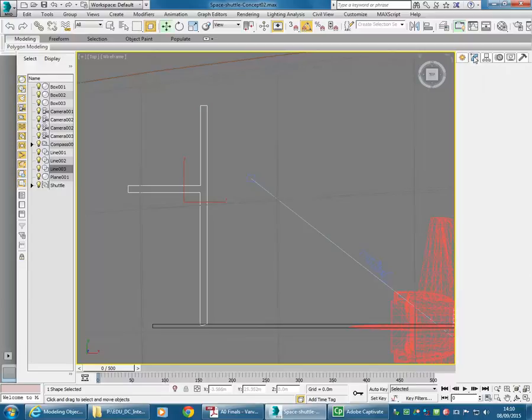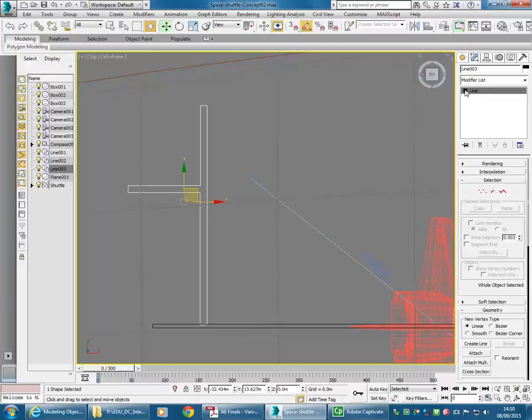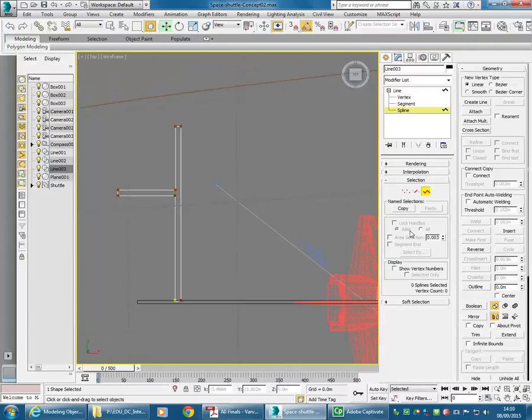And now if I go to modify and then again go to one of those sub-object modes, like this time I'll go to spline, you can see then you have a lot of the same options that AutoCAD gives you. So trim, extend, mirror are all the same as the drawing tools you have in AutoCAD.